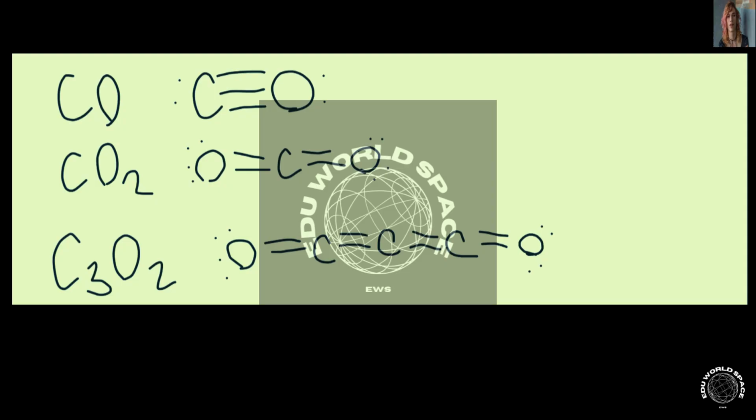So we know that when we bond our carbon and oxygen together, our carbon brings 4 valence electrons and our oxygen brings 6 valence electrons. So we have 10 electrons total. So the easiest way for both carbon and oxygen to have an octet in carbon monoxide would be for a triple bond to be formed. That way, both carbon and oxygen have all 6 electrons from their shared covalent bond, plus the 2 electrons in their lone pair, giving them a full octet. So the structure of carbon monoxide is carbon triple bonded to oxygen.